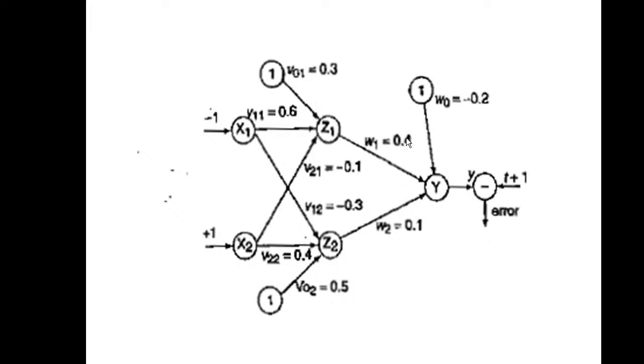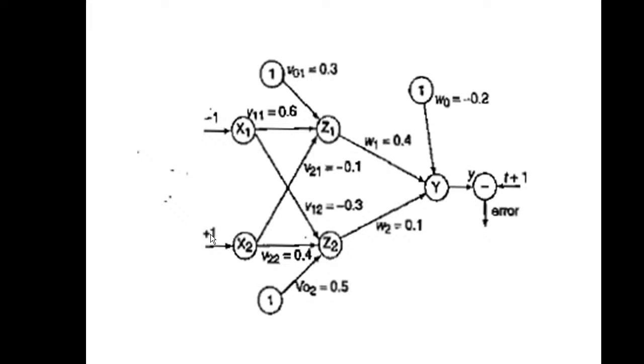So this is a backpropagation neural network, with multiple layers: input layer, hidden layer, and output layer. What we have to do is first calculate how the net input flows in the forward direction and calculate the actual output. Then we see the target, calculate the error, and propagate that error in the backward direction.